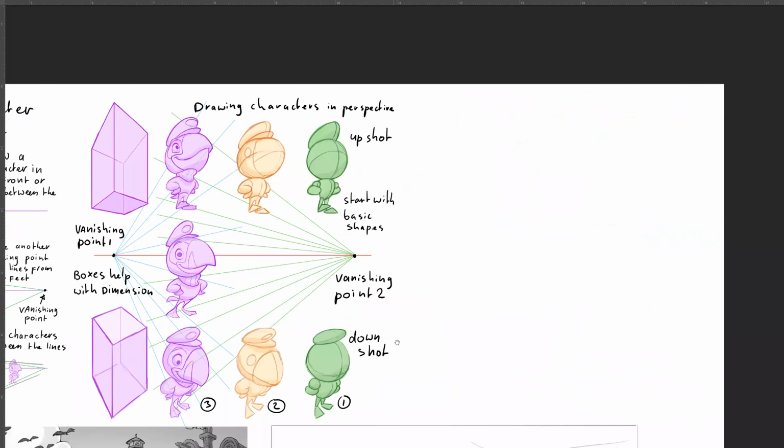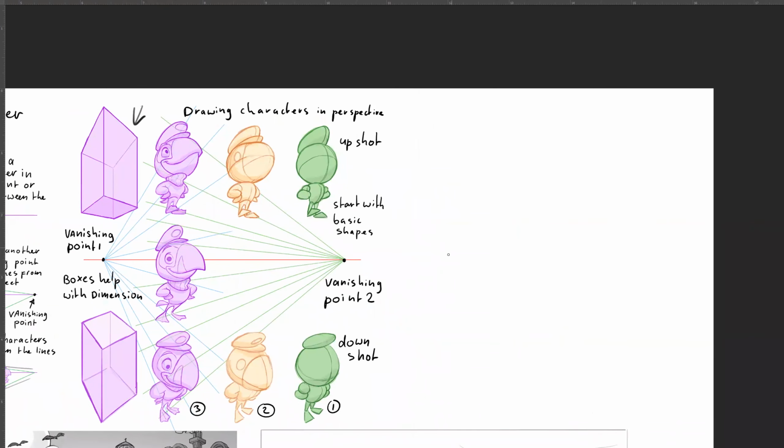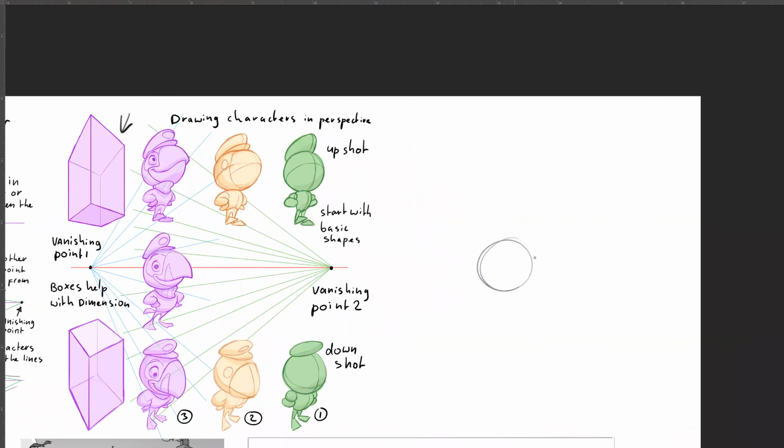Also, drawing a character in perspective. Often I'm using these boxes to draw a character in perspective, if it's high or low. So let's first draw this character here, using these basic shapes. And we'll also show why that's easier in a bit. So here. Then here we have the horizon line. If we draw the line from the top of the head to this here, and then also to the feet.